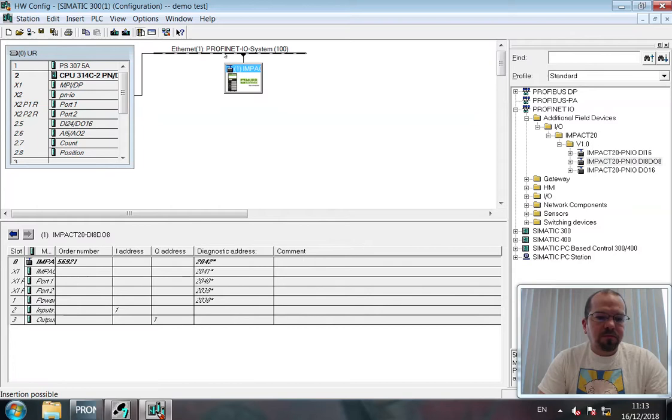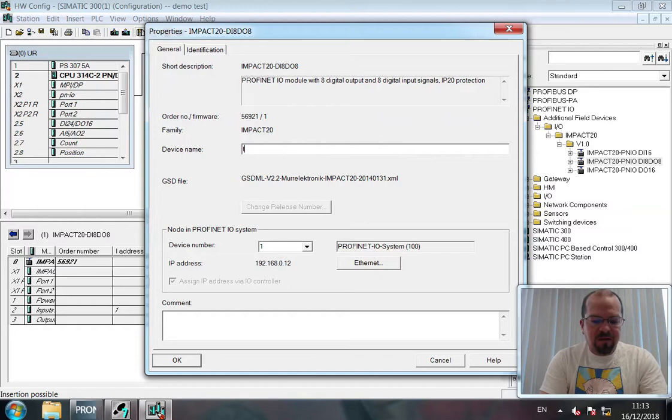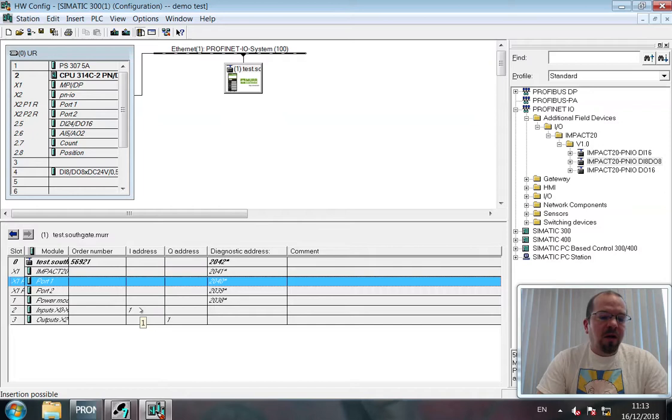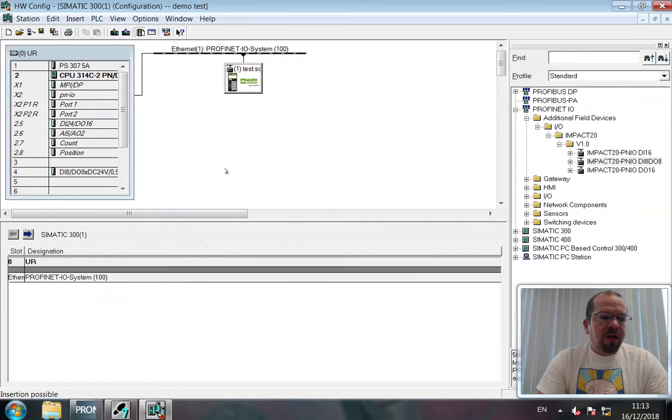Okay, give the device its name, which is test.southgate.mer. The IP address really doesn't matter. It's currently configured F12. There we go. Now, because we've got this device highlighted, we will see that the inputs are at address 1, because there are 8 of them, single byte, and the outputs address byte 1 as well. Okay, now we need to add a program. So the simulated inputs and outputs of the PLC are at address 0, and the inputs and outputs of the Moore electronics device are at address 1.